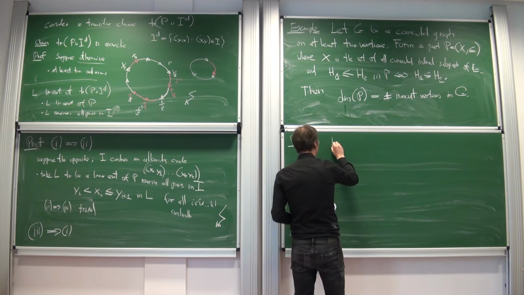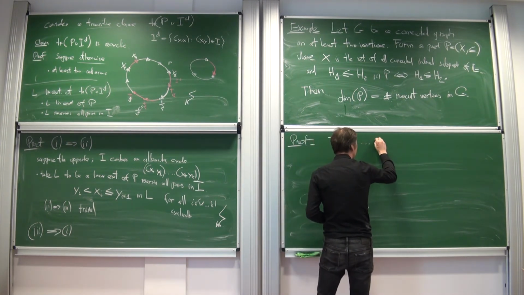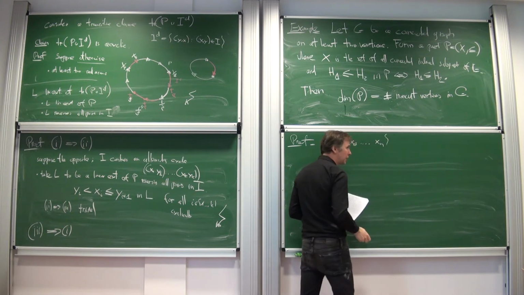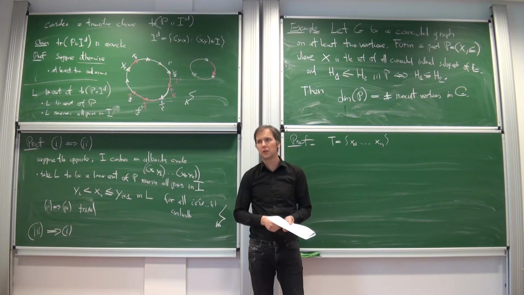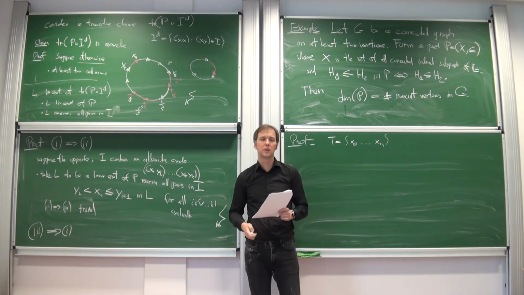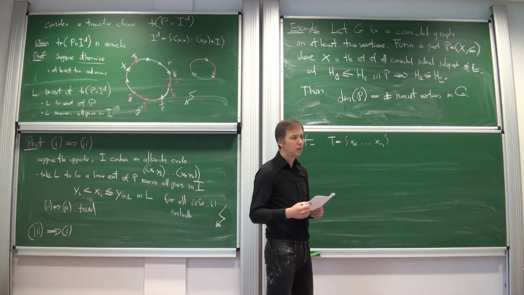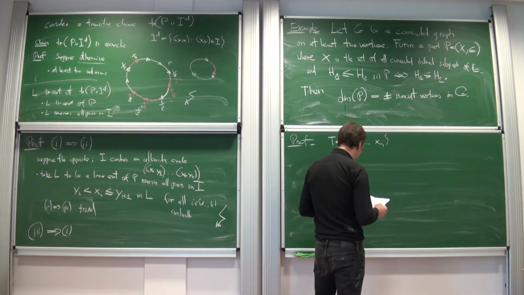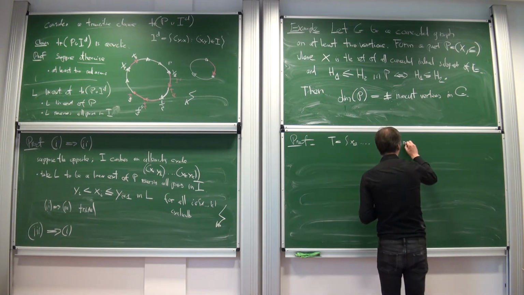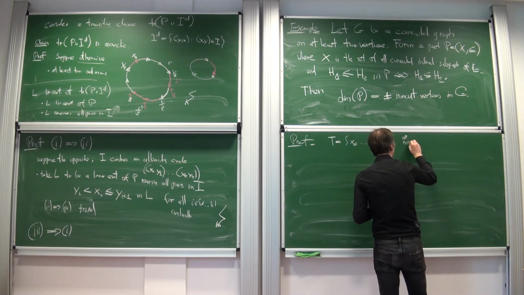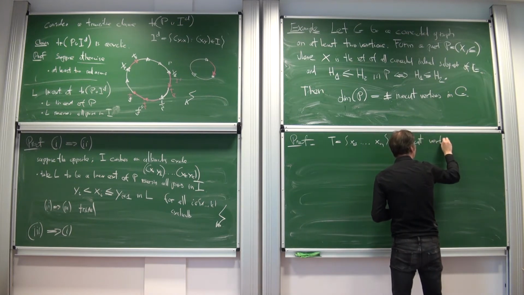Let's first start by distinguishing our set of non-cut vertices. A cut vertex is a vertex such that when you remove it from a graph, it gets disconnected. You have at least 2 connected components. We started with a connected graph. So here is the set of all non-cut vertices in G.